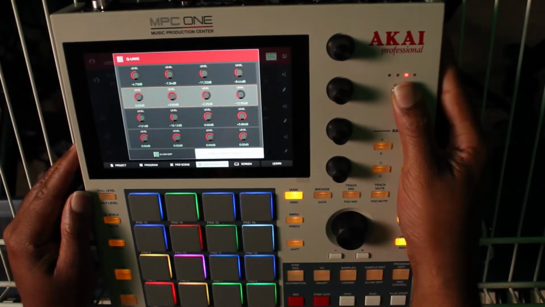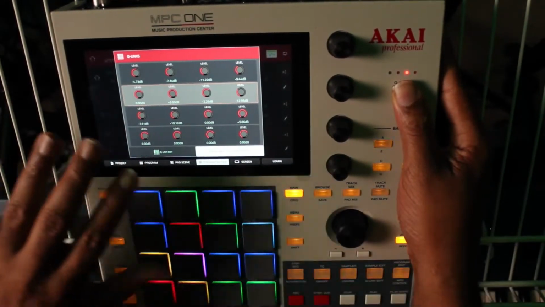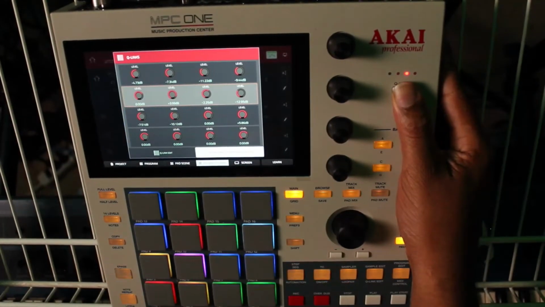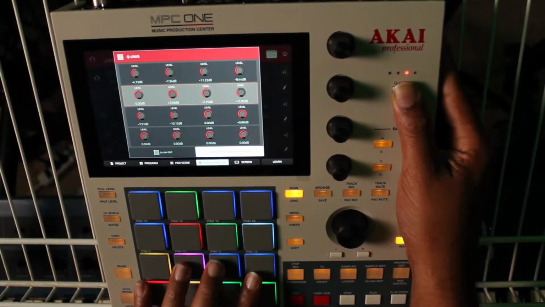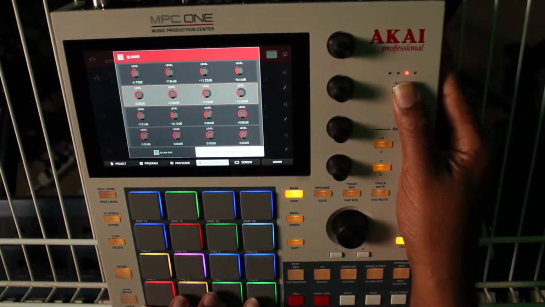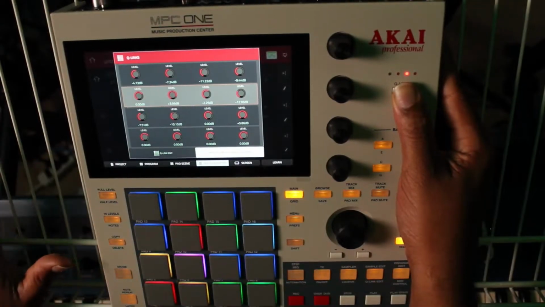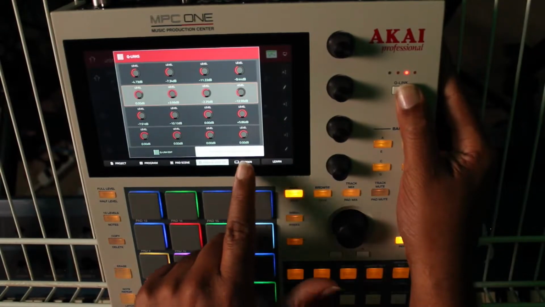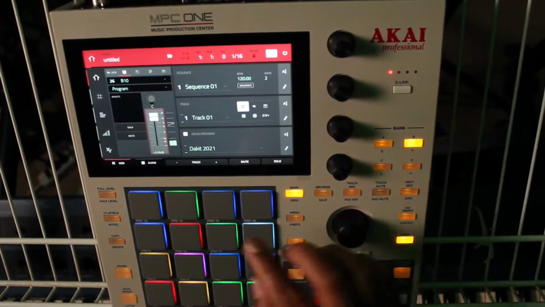I think this works best when you got an MPC X because you got all 16 there and they're all arranged in the same order physically as they are here. So each pad has its own parameter. You could probably adjust level and mix there and pan there, mute and solo by the pads on MPC X. But we don't have MPC X right now, but that's going to change one of these days. And once again, we're back on screen, and now we can go back to contextual things here.